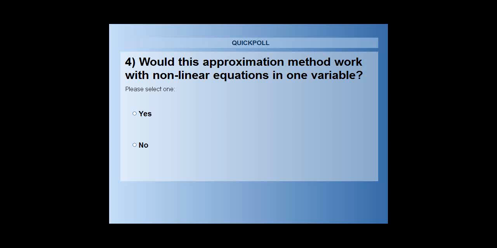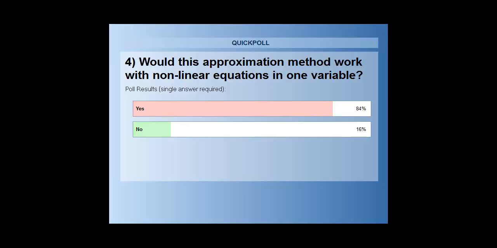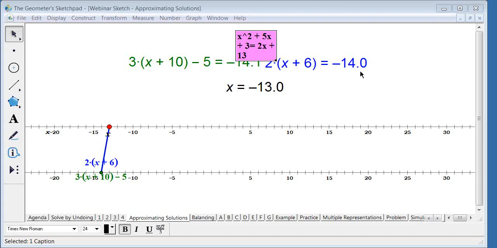And while you're doing that, I'm going to actually... Okay, it looks like we have most people voting, so I am going to close and share. And we're going to hide. So most of you are saying yes, so let's do a real quick check on that. And okay, there we go.